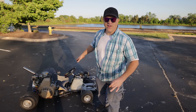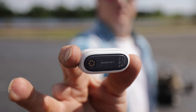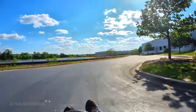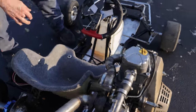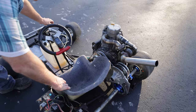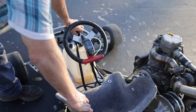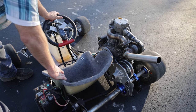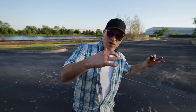All right, the go-kart's out, and just like last time, I'm going to be using this tiny little Insta360 GO camera. This is a tiny little action camera. I love it because it goes right here on my hat and it gives us the perfect POV shot and it looks absolutely amazing. So without further ado, let me get this thing started up, and it sounds a lot better without that centrifugal clutch. I got the GPS mounted, reset to zero, ready to rock and roll, and I think this thing sounds great. All right, time to go. The engine's warmed up.